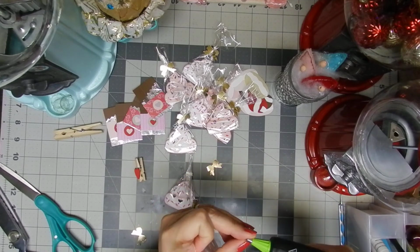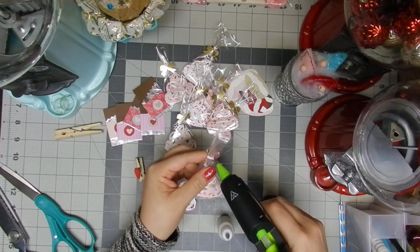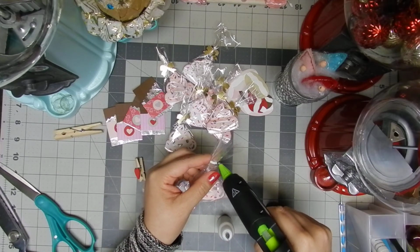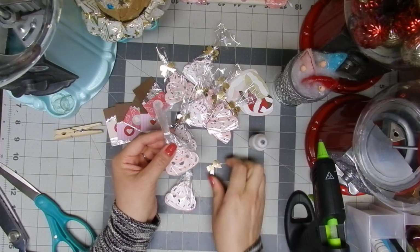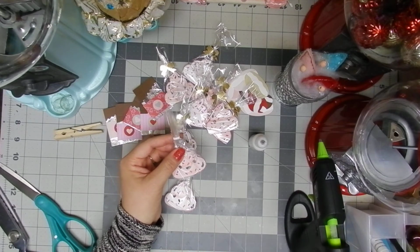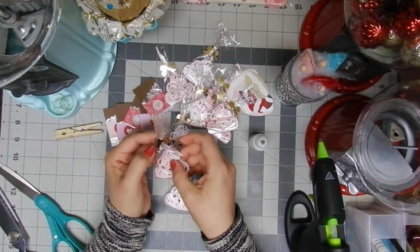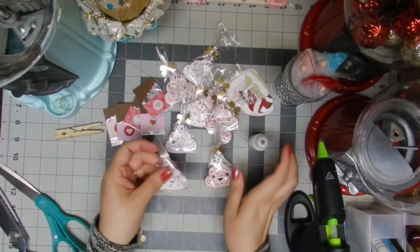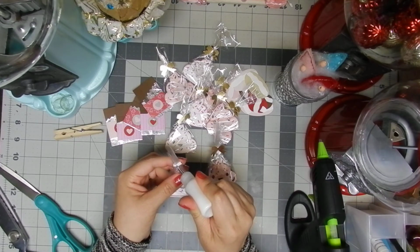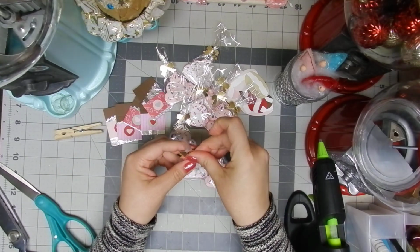And for some reason this glue gun is not working. No, it's not working. So let's use the white glue and you add your bow. You can add a heart or a pearl or a gem on top of the bow, and I think it will look amazing. And let's add the bow here.